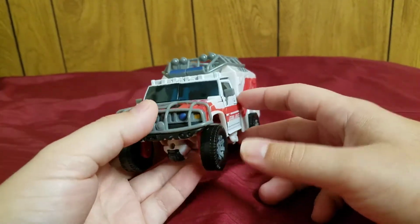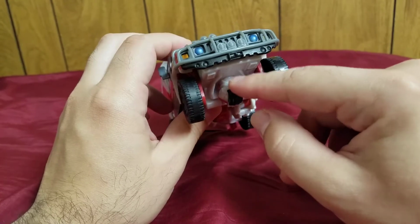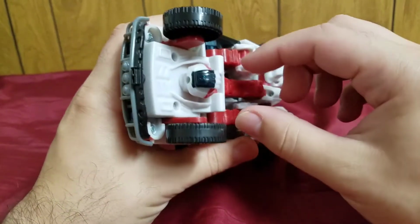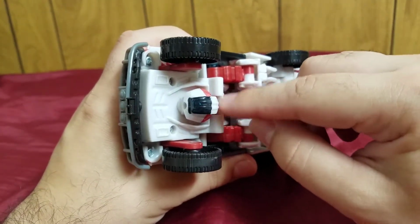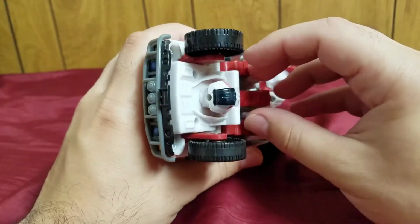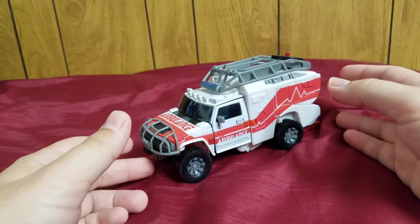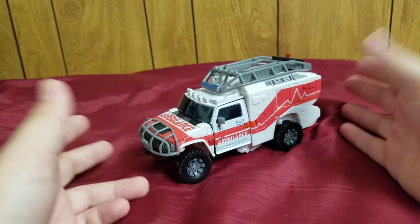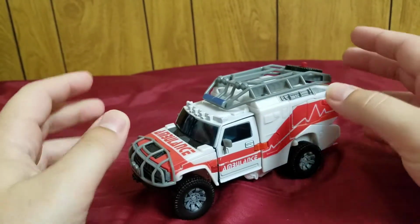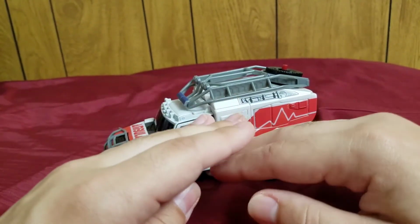But the other piece that I lost, that I'm really bummed out about, is this big piece that's supposed to go here and covers the robot mode head in vehicle mode. So when you look at it straight on, you can't see the robot mode head. There's supposed to be a piece of plastic that clips here, designed to cover this up. So I am bummed out that I lost that, but what can you do? Everything else is complete on this figure. And like I said, the two missing pieces do not affect the robot mode at all. In fact, I think it makes the robot mode look better.